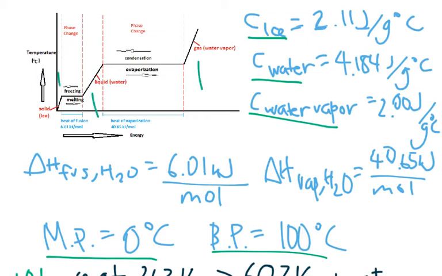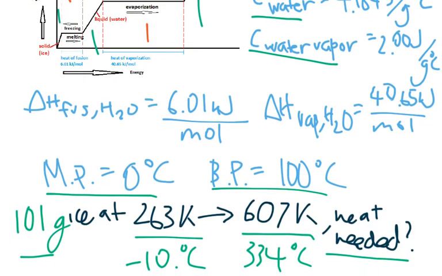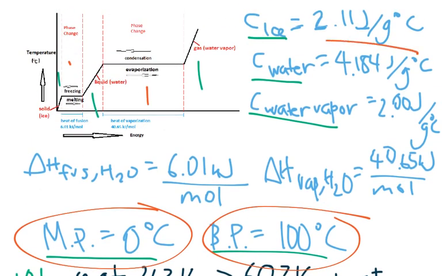And we're given the deltaH of fusion for water and the deltaH of vaporization for water, which is here and here. So far so great. And we're given the melting point of water, which is 0 degrees Celsius, and the boiling point of water, which is 100 degrees Celsius. Now, to be honest, this, and the specific heat of water should be memorized, because water is one of the most common substances that we deal with when it comes to heat.